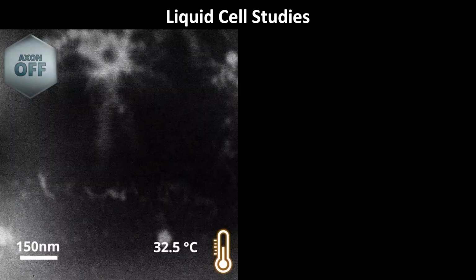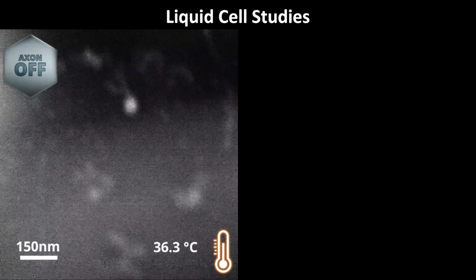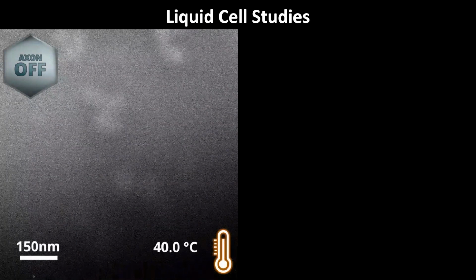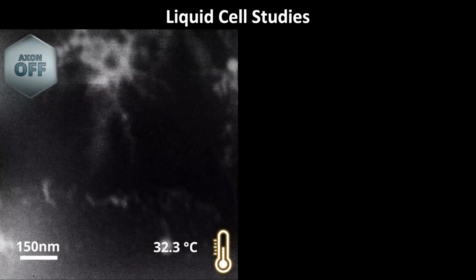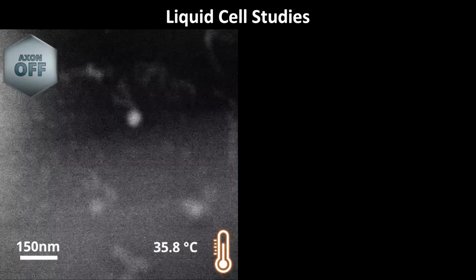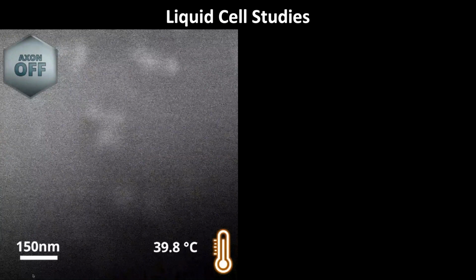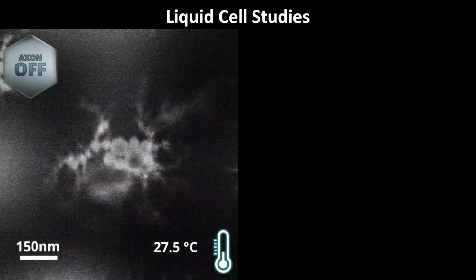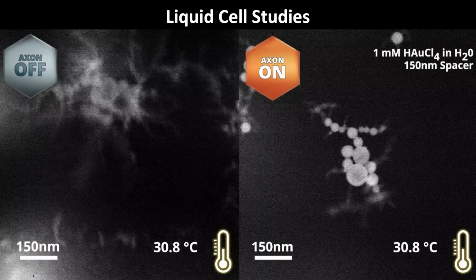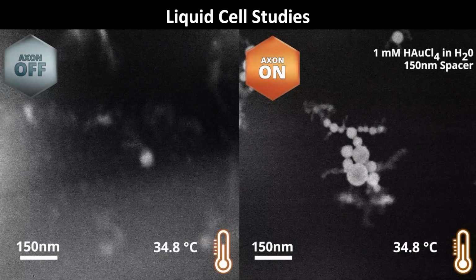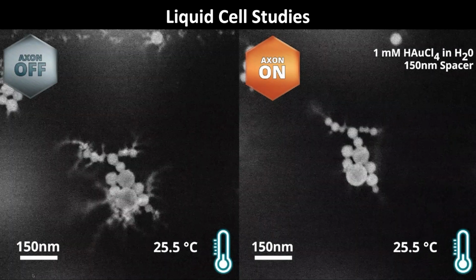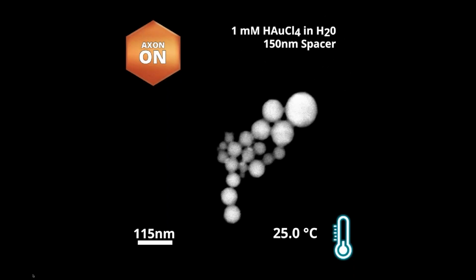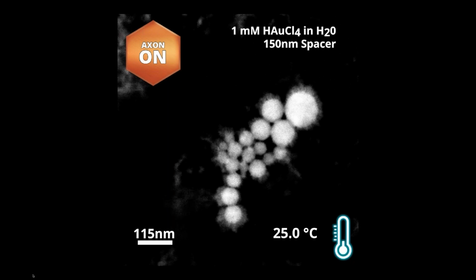This is a liquid cell, and in this liquid, the beam institutes a growth of gold dendrites on the extremities of these particles. And I'd love to watch that, but of course, when the beam starts that and then a few degrees of heat exacerbates it, it runs away from me and it goes out of focus very quickly. And this is typical. But with AXON on, I get to sit and focus on the area I'm interested in, watch the experiment unfold. In fact, let's get rid of the distraction of the old methodology on the left, and let's just go to high resolution and watch this thing unfold, watch my science with no one operating the TEM.